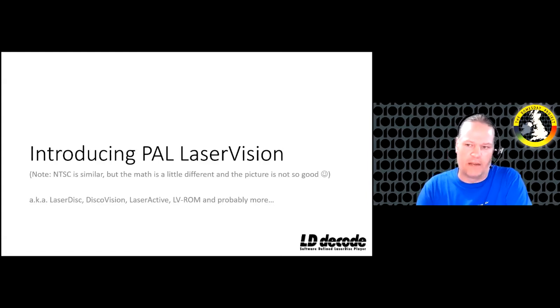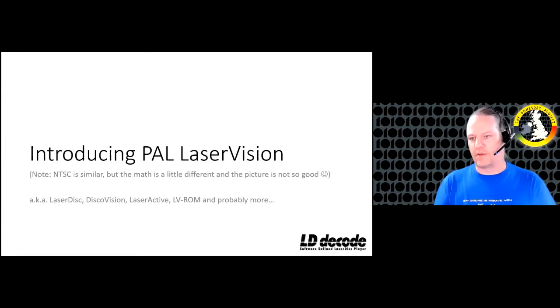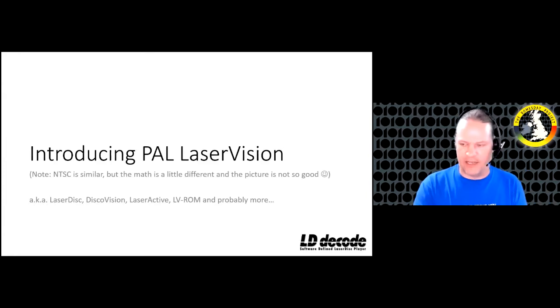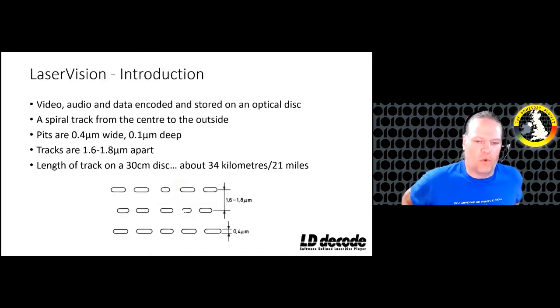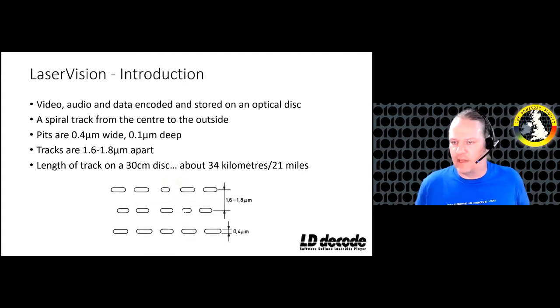And because I'm talking mainly about Domesday, the focus is going to be on PAL. But really NTSC is pretty much the same, it just has a little bit different mathematics. So first of all, to actually look at what's really on the disc, a lot of people think laser discs are very similar to CDs, and in a way they are, but what's recorded on the disc is not digital, it's analog information.